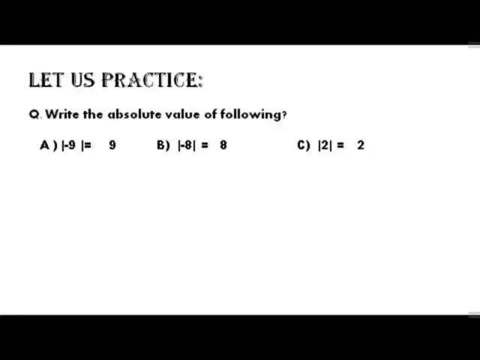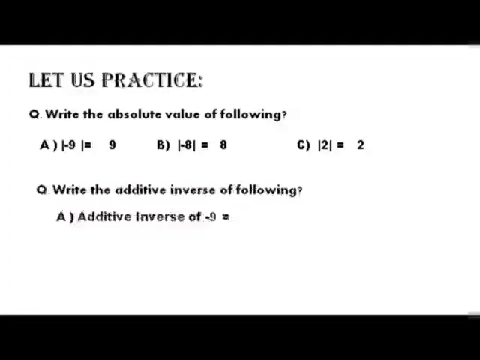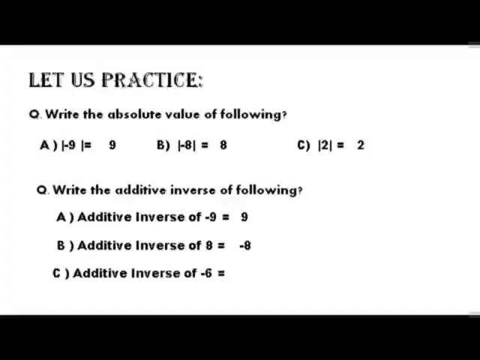Now, the question about additive inverse. Write the additive inverse of the following. What is additive inverse of minus 9? Yes, tell me. Write the opposite of minus 9. What is it? 9. Very good. So, the additive inverse of minus 9 is 9. Similarly, the additive inverse of 8 is minus 8 and additive inverse of minus 6 is 6.